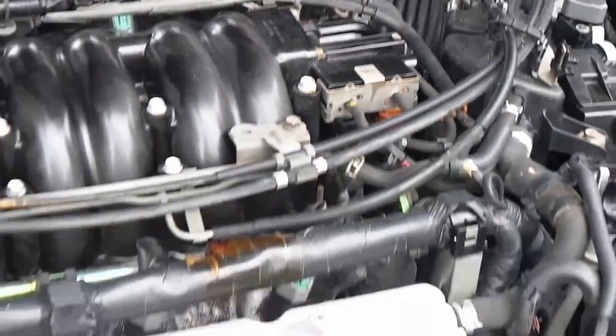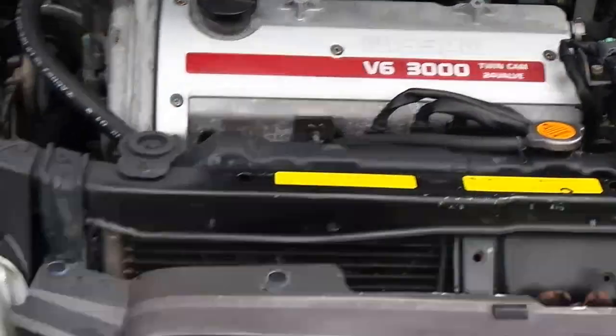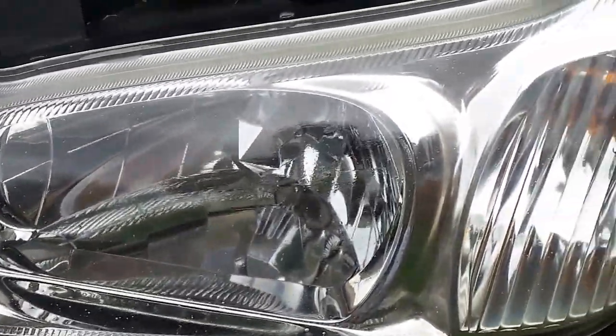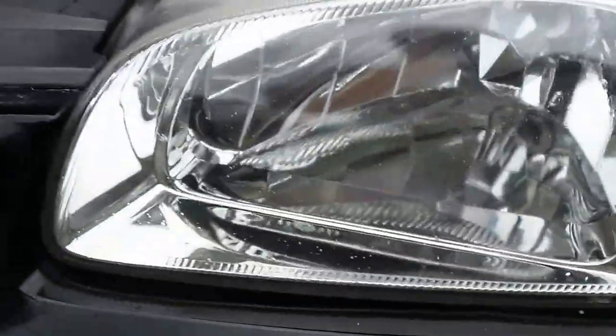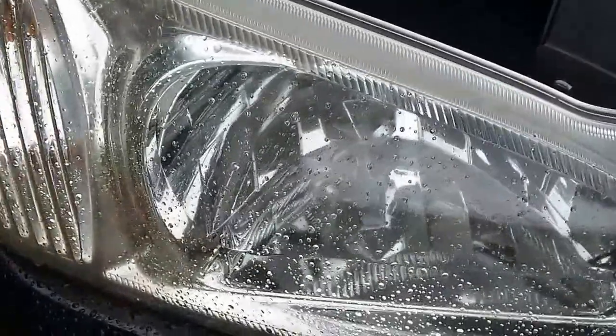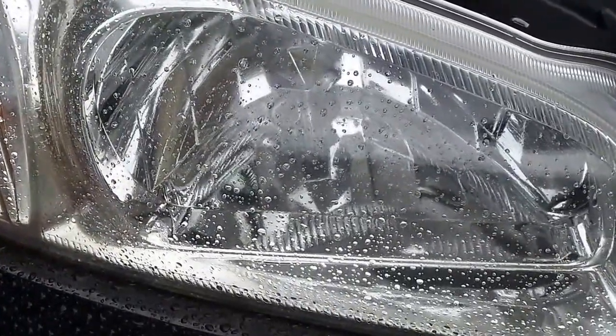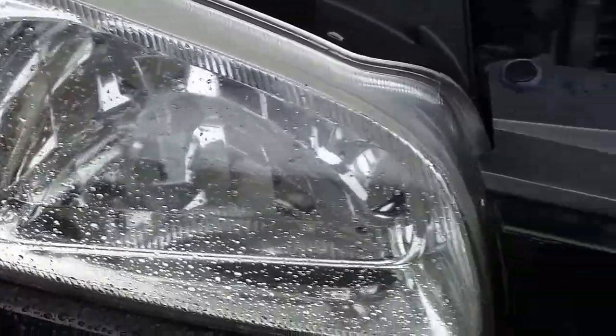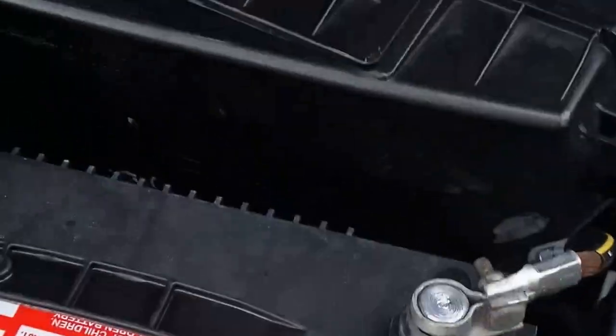So after two years, she is back to life. She is ready to go. Look at the brilliance on the lenses - I had to use a compound of toothpaste to get that off, and a little bit of baking soda. I wet sanded them but I just couldn't get that shine because they've been sitting so long.